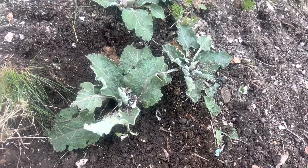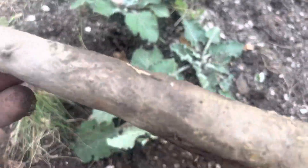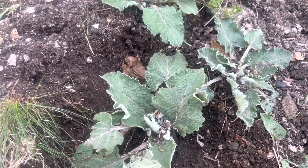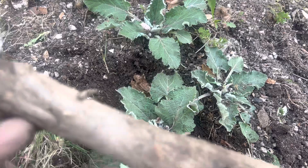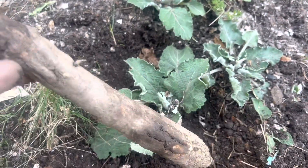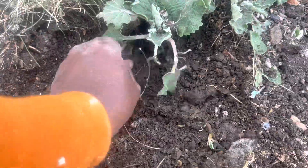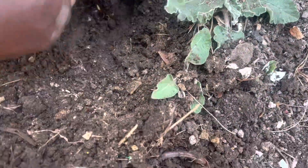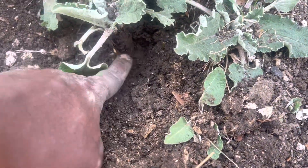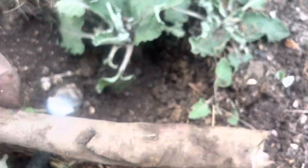My thing is trying to dig up a few of them, get the roots, and be able to transplant a few of them. Guys, you could have this in your backyard — look at the burdock plant. The burdock root has a lot of benefits, so I just want you guys to do your research. You might have it right in your backyard. All this is the root going down — see that's the plant and that's the root going down there. This is what you use — some people dry it, some people boil it, some people eat it.